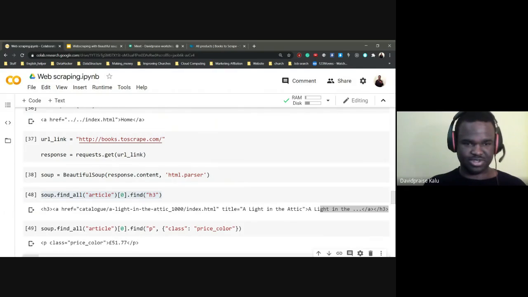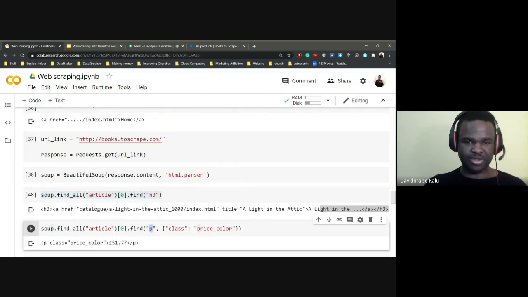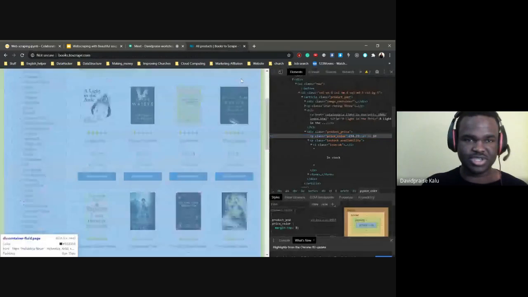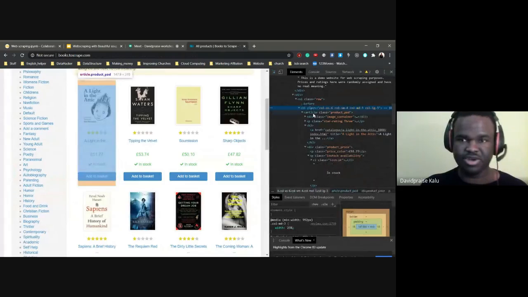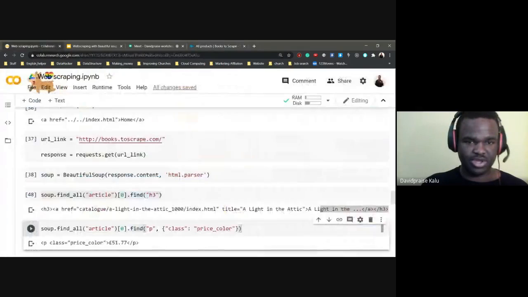So you can see this. So I'm telling it, okay, find all the articles, select the first one, and of course, I'm interested in, let's say, this first book over here. Now once you find that article, basically it's this section, as I mentioned, article over here. Now, in that article, find a p tag with a class called price_color.